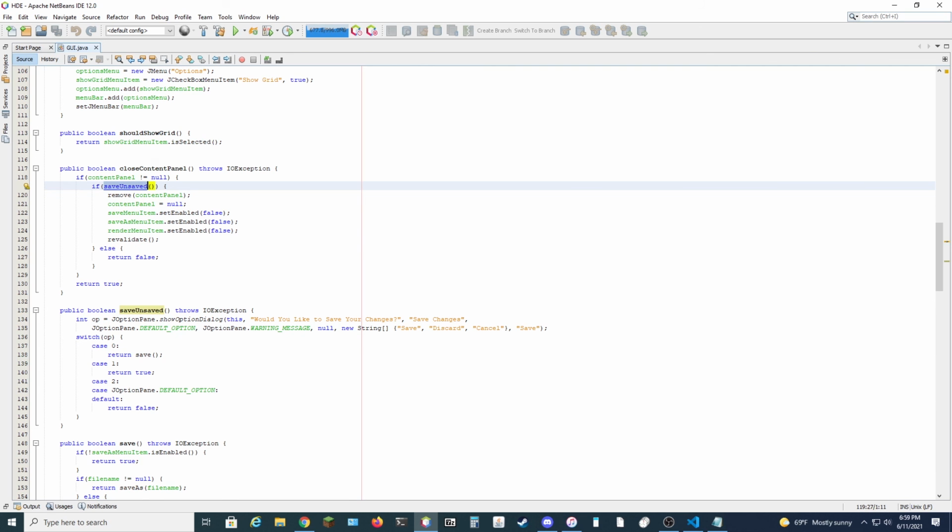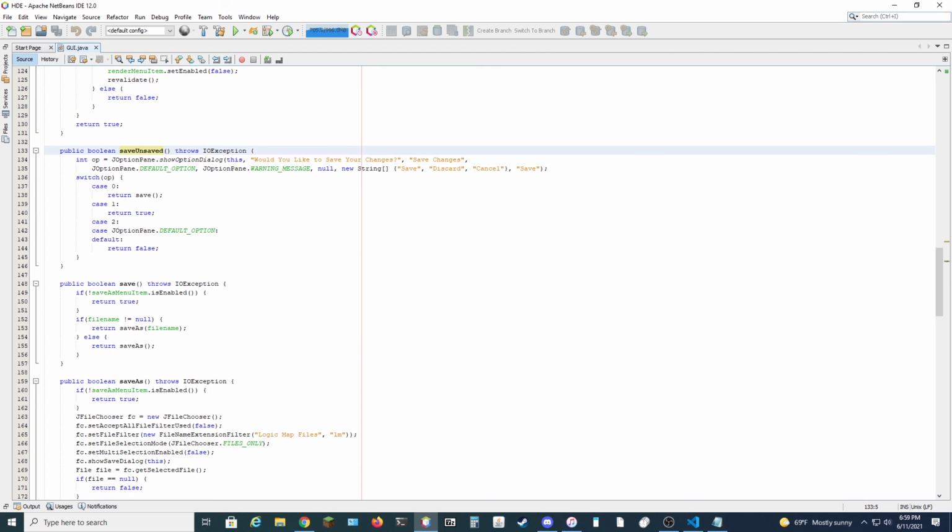So we have save unsaved, which, when we try to close it, will attempt to save if we have that panel open. So it will ask if we want to save changes, and it'll give us the options to save, discard, or cancel. If we select save, then it will call save.